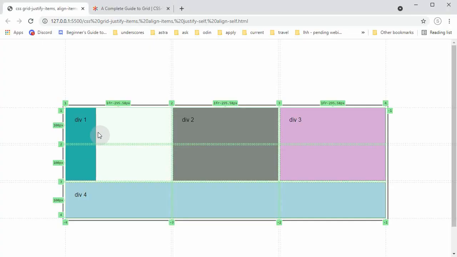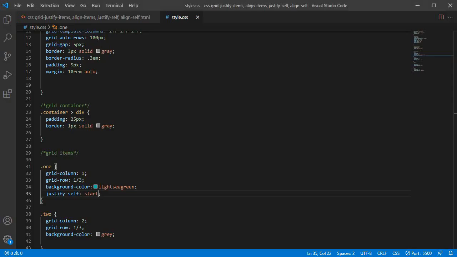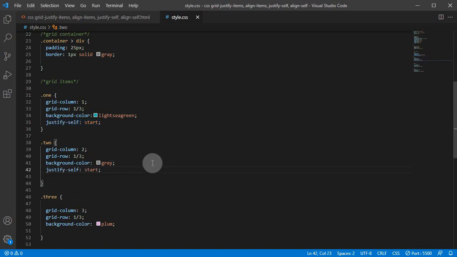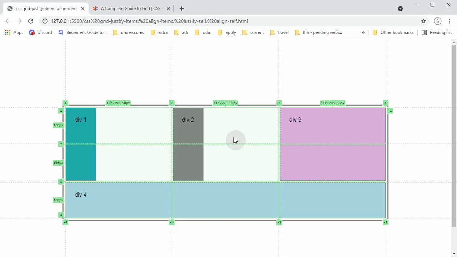Okay, so justify self, you see we target only one item, horizontally. Or we can do, for example, justify self on item 2 start. So same. So you guys understand the concept, very easy.